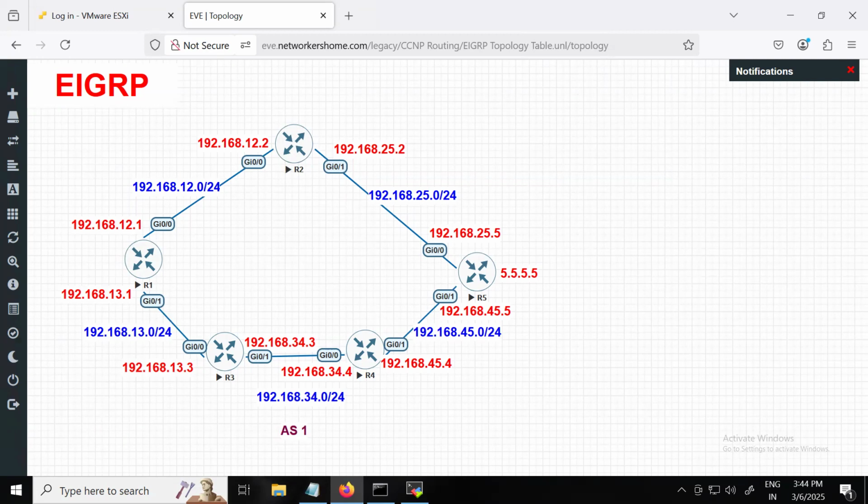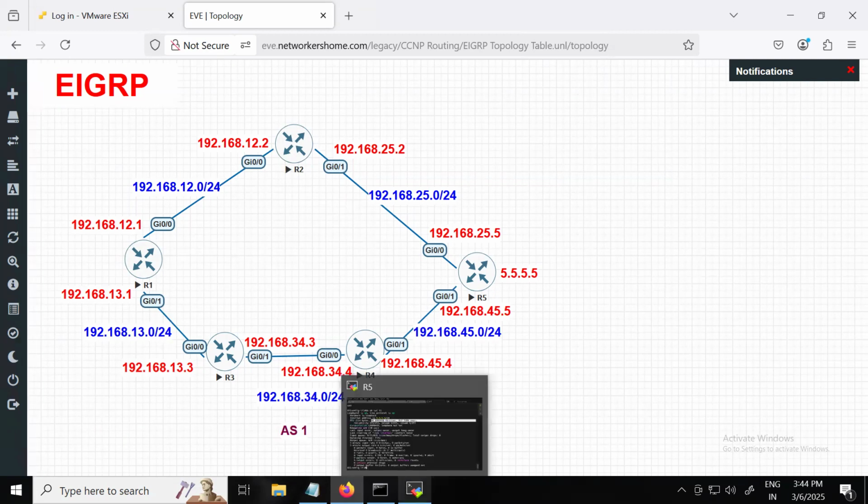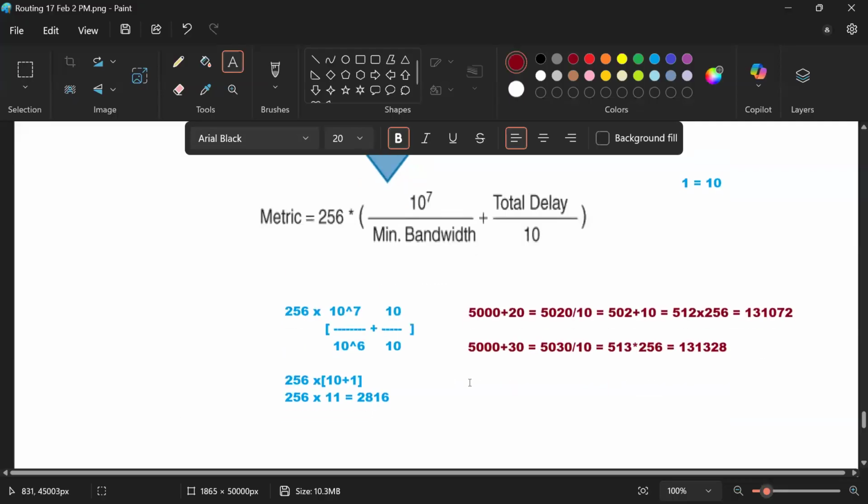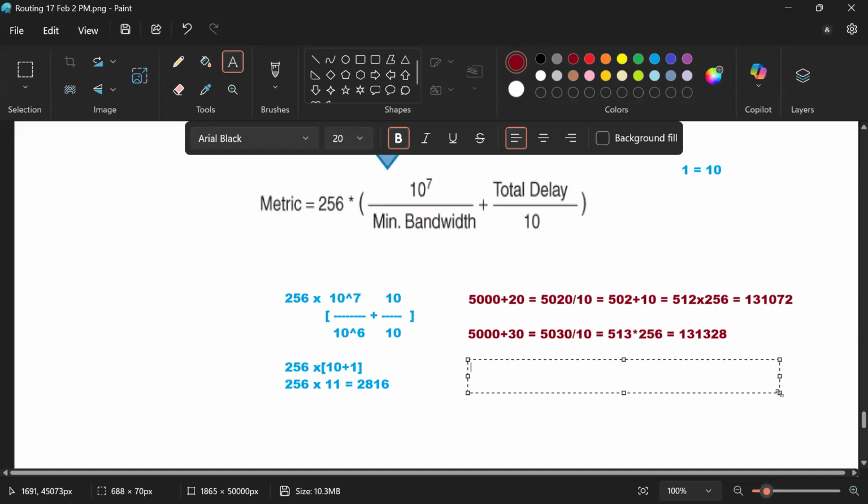Now, right now what is happening is that we don't have a successor as of now. So without a successor, we cannot go with the variance concept also. If I go with a direct link, just to calculate one more value: if I use a direct link, in that case we will have 5000 delay plus 10 delay.